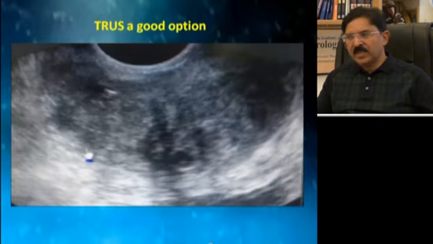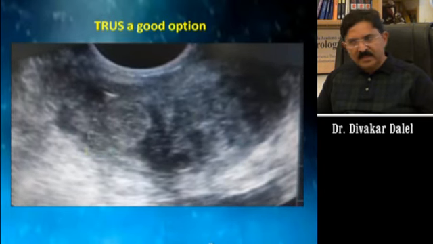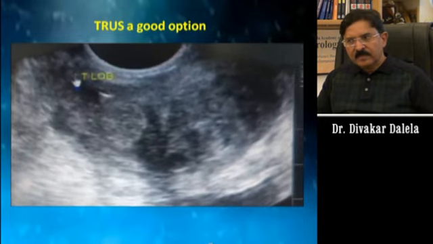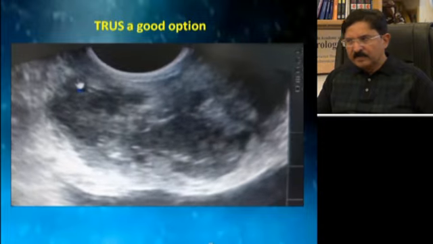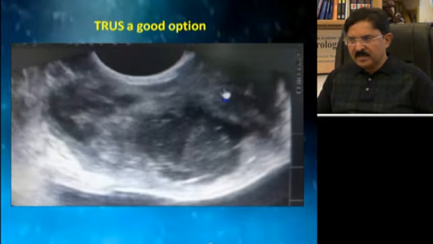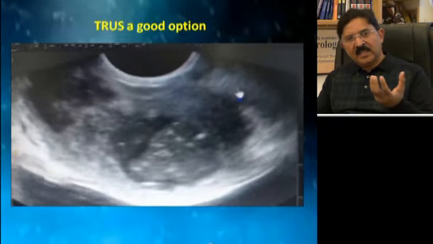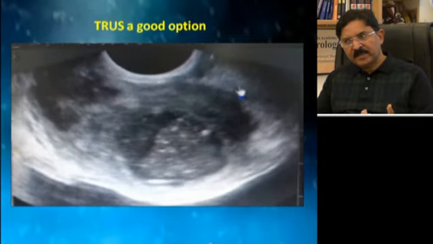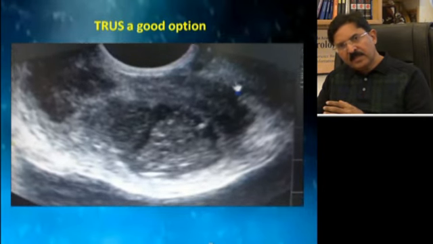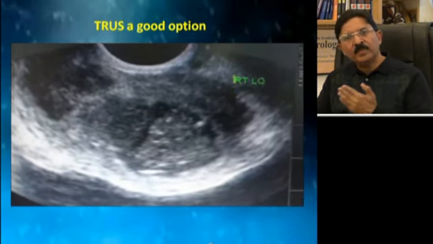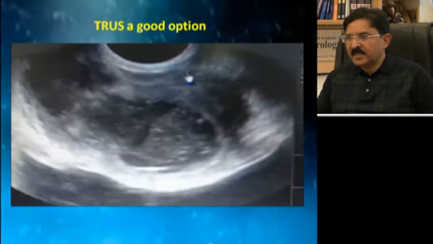You can actually do a transrectal ultrasound, and you can do a transverse imaging first. See the left lobe by imaging, is there an abscess there, and then see the right lobe and try and locate where the abscesses are, such as the one here. And the moment you see an abscess, you should try and find out the echogenicity of the content. How much is the fluid, how much is the organized abscess, because if you have more organized abscess, you have to actually use the loop to resect the abscess, to remove the abscess from the abscess cavity.